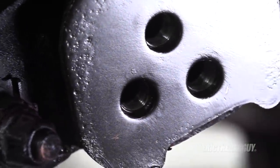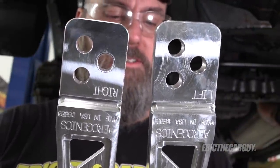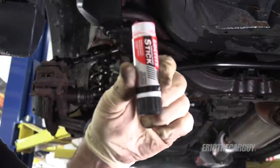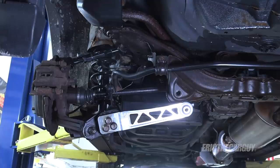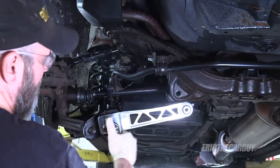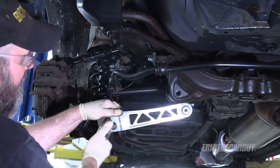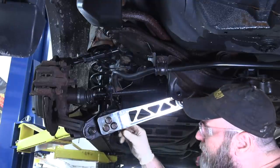These control arms are marked left and right, so I'm going to assume 'L' is left and install it as such. The bushings are clipped in so I'll clip that little zip tie off before I get it up in there. I'm going to be using red Loctite on these fasteners. Per the instructions, do not use an impact — this is aluminum, it's soft; you run an impact down on this you could ruin the part. Hand tools only here, and I'm just going to snug them up in the position I want.